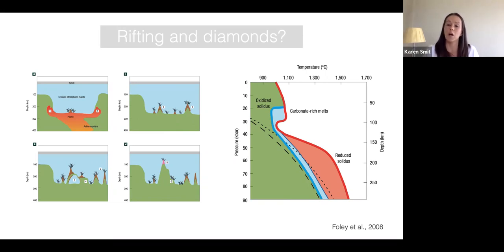And so a lot of this depends on the oxidation state of the peridotites. And so plume impingement and melt refertilization can slowly oxidize the mantle, thereby lowering the solidus, enabling melting to happen more efficiently later on. So this isn't just a one-step process, and potentially plumes can impinge, but diamond growth can occur here, which is off axis to the main rift. But potentially it can also occur here in regions of the lithospheric mantle that aren't necessarily impacted by this melt refertilization. And so there's a lot of intricacies to plume impingement on the lithospheric mantle, and it depends a lot also on the architecture of the lithospheric mantle and not just how hydrated or how oxidized the peridotites are.